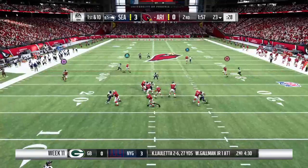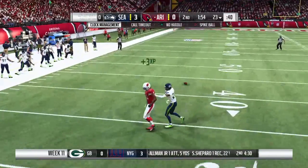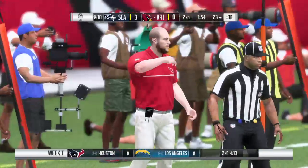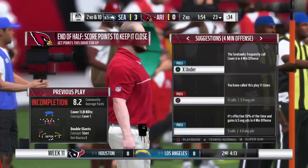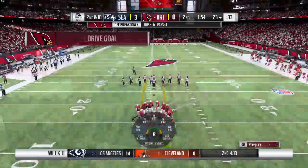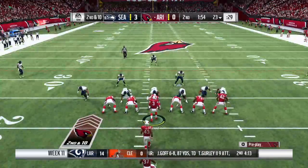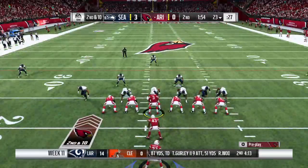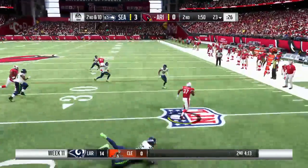Now Manuel. Dancing to his left. And he was hit as he threw it there, and it forces it incomplete. They've been playing sound fundamental defense thus far and able to keep this offense from creating a major dent on the scoreboard. Able to force the incompletion, but still waiting for that game-changing play. You feel like it's coming, the first sack, the first turnover.